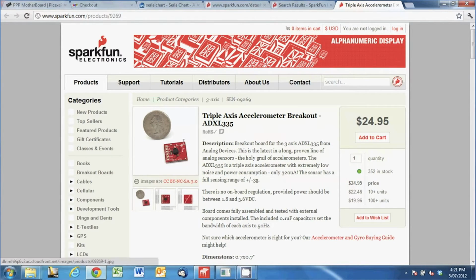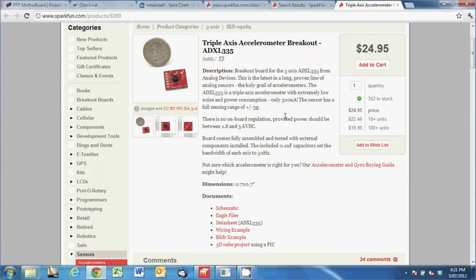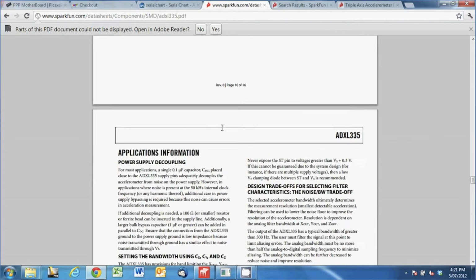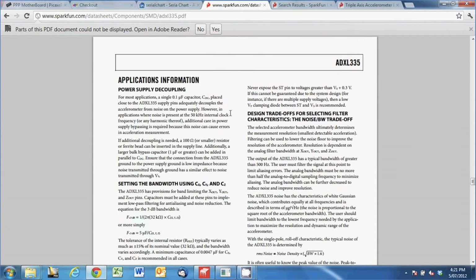This is the accelerometer that I'm using. It came from SparkFun Electronics, ADXL335, and the data sheet is down here. So you can have a look at the data sheet yourself. It's actually here. I've had a bit of a flick through that, and that's where I found out that I should be using the 0.1 microfarad capacitor on the power supply to decouple that and filter out any noise.